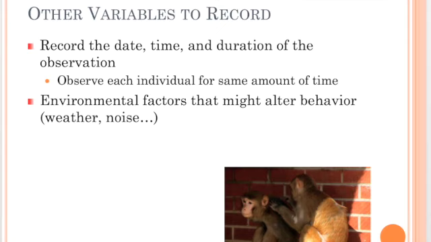In addition, people's behavior and animals' behavior changes across the day. You realize that as it gets close to lunchtime, you start getting fidgety and hungry and start thinking about other things. Or as it gets close to the end of class, you start getting fidgety and thinking about other things. You want to record those things such as the time and the date and things that might be relevant to your observation. Lastly, you want to also include things like weather, noise, other things that might have affected the behavior.